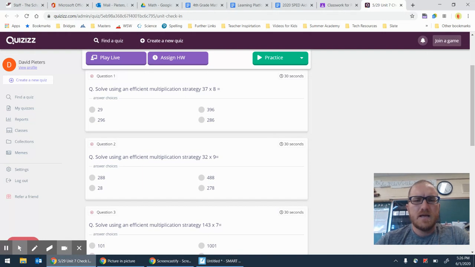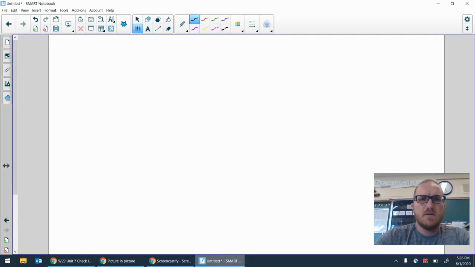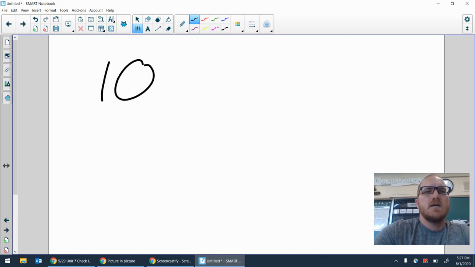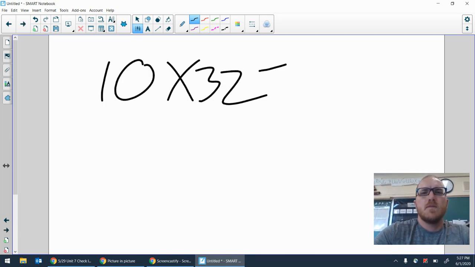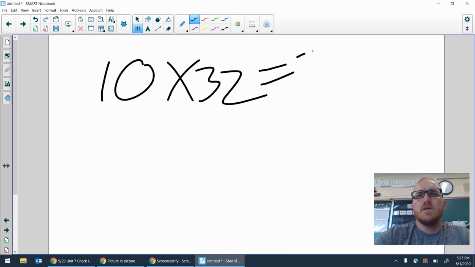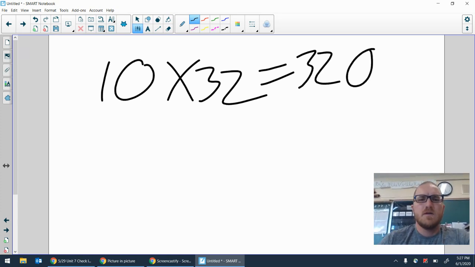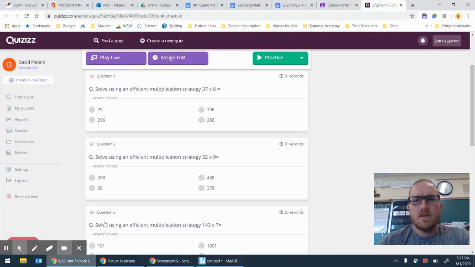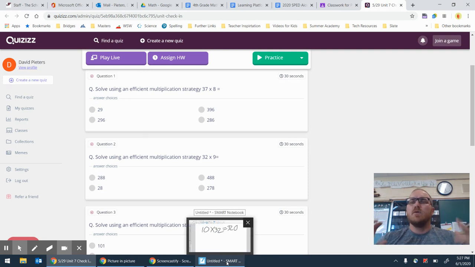Now jumping to our next problem, 9 times 32. Once again, I would do a guesstimate here, and you could do a few different ways. You could round the 32 down to 30, or you could simply do 10 times 32, which we should all know is 320. And so we just rounded the 9 up. So our answer's got to be a little bit less than 320. Now when I say a little bit less, when you're dealing with big numbers like that, a little bit could still be 20 or 30 away, right?